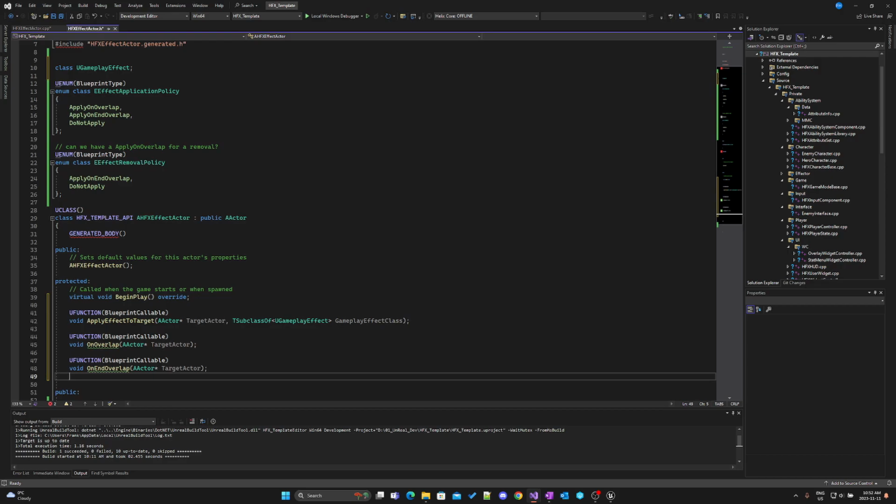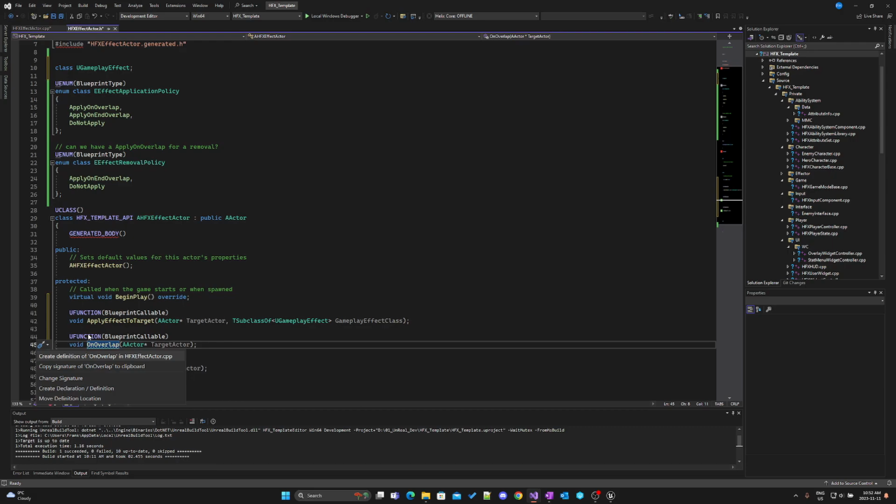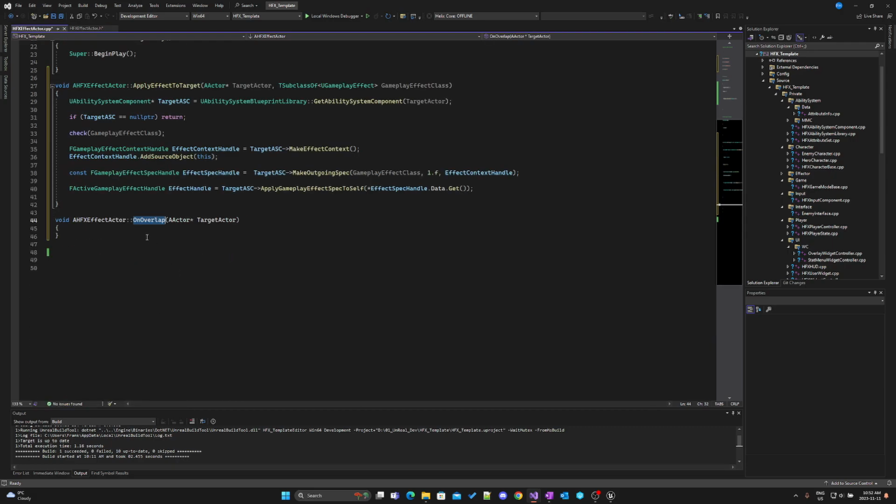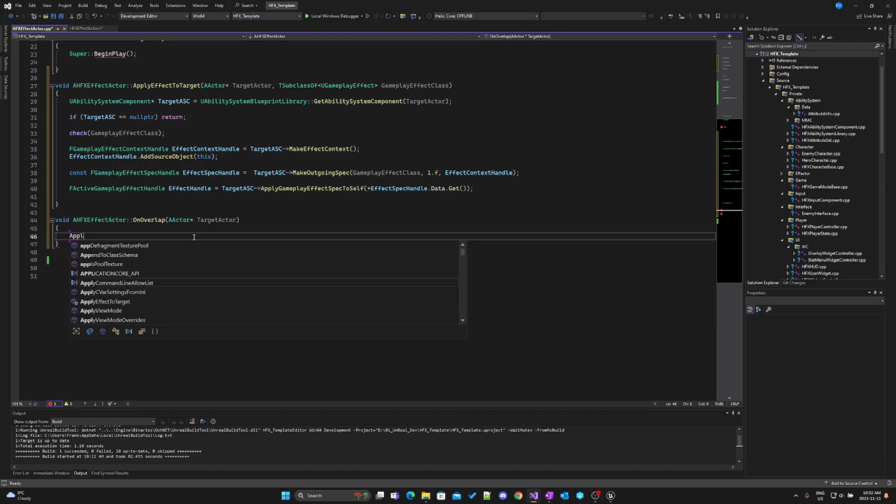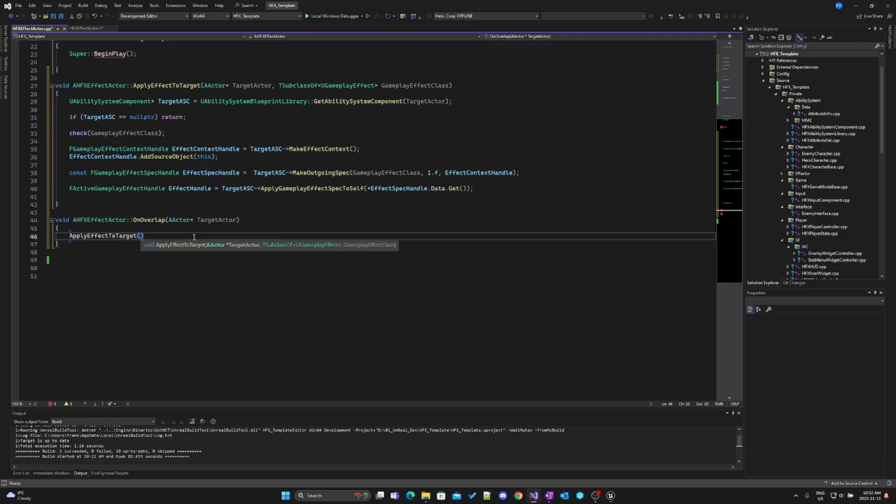Okay, so let's create those definitions, and I guess we can start with the overlap one. When we overlap, we want to apply our effect to the target, our function above, and we want to apply it to the target actor.